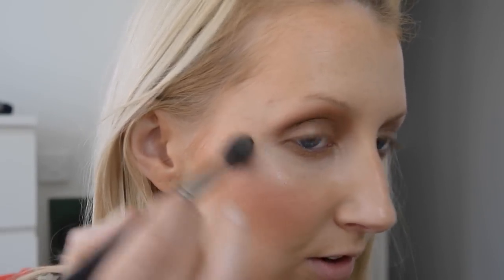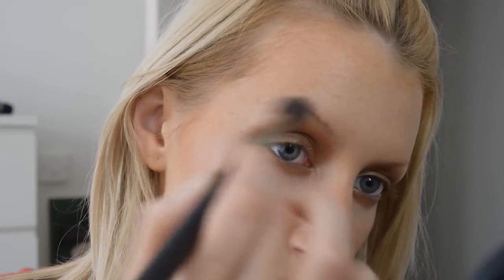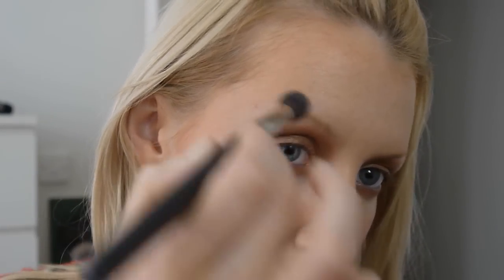And with my new brush, my Inglot brush, I just brush that along the top of my cheekbones and then along my brow bone as well, and a little bit onto my forehead.